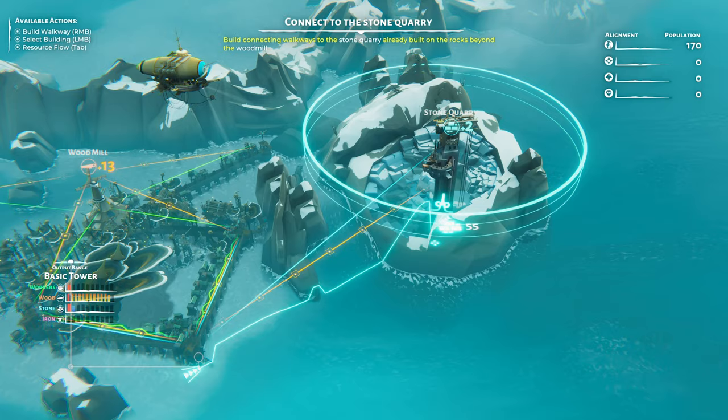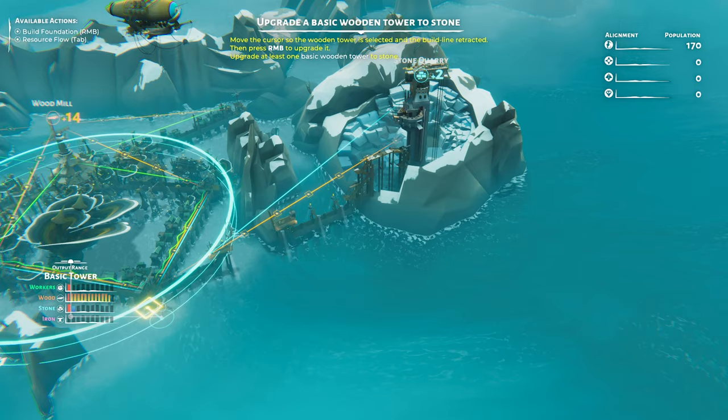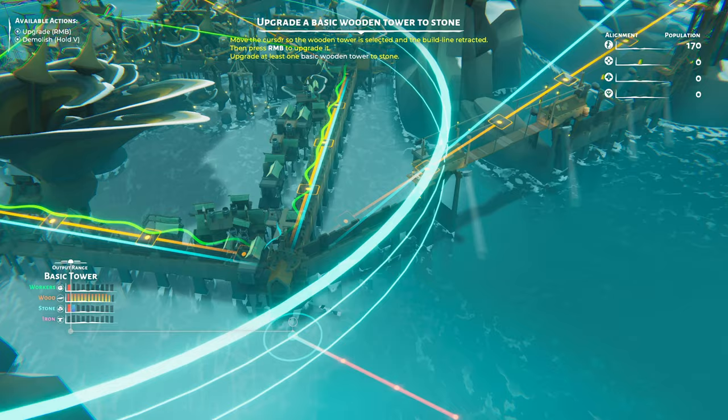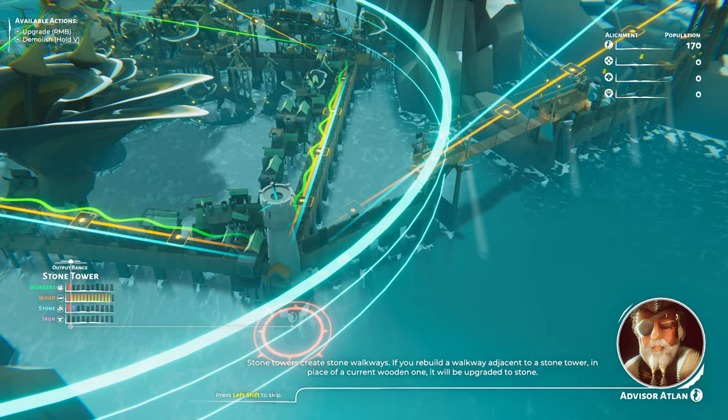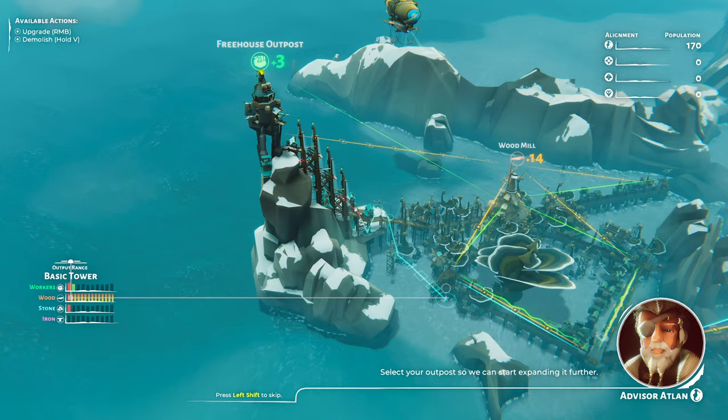Great job. Now we have access to the quarry, our wooden towers can be upgraded to stone. Stone towers create stone walkways. If you rebuild a walkway adjacent to a stone tower in place of a current wooden one, it will be upgraded to stone. Select your outpost so we can start expanding it further.